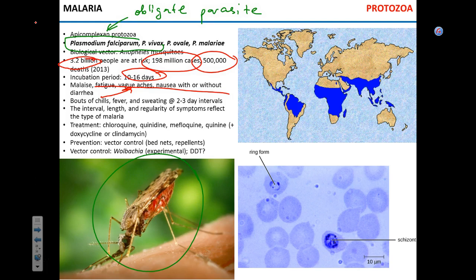Now, after that primary stage, you can experience recurrent bouts of chills, fever, sweating, and shaking every so many days. Here I provide the interval of 2 to 3 days. In fact, depending on the type, meaning whether it's Plasmodium vivax or Plasmodium falciparum or Plasmodium ovale, the interval of the symptoms will vary. I can never remember which one's which, but let's say for one of them it's going to be every 3rd day, and it's very, very like clockwork. Every 3rd day for one, every 4th day for another, every 2 weeks for another. And basically, based on the symptoms, you can fairly accurately predict what species infects a particular patient.